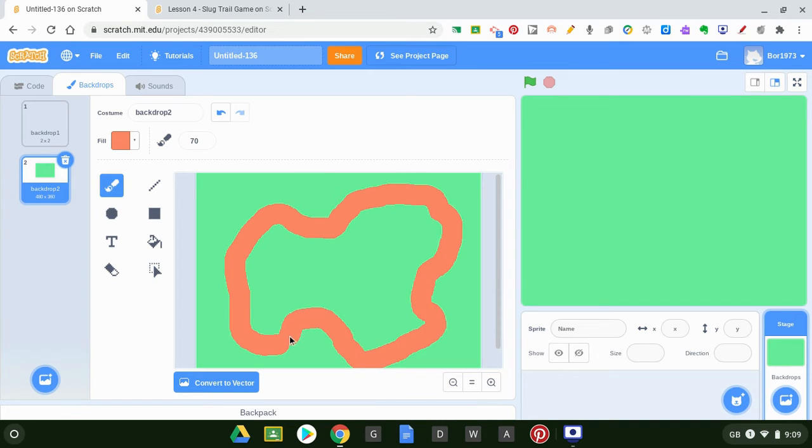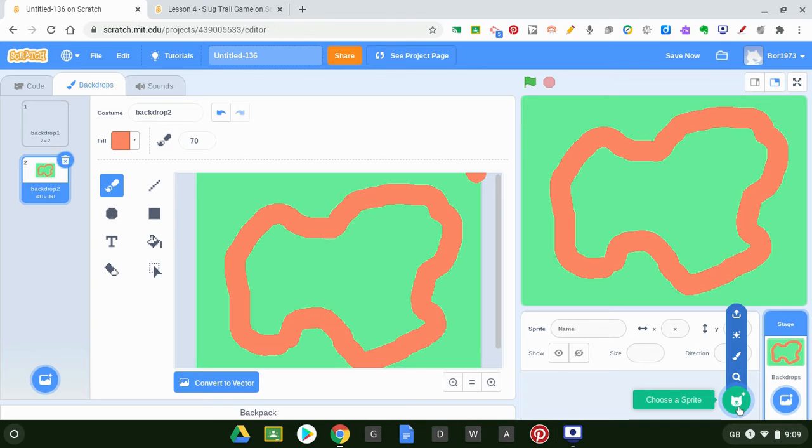So that's my truck. So now you can see on my display, I have my truck and I have my background. I need to now draw my slug, and the slug is my sprite. To draw my slug, I come to the sprite tool. And please note, you know that it is a background if you can see it under the stage. So I'm going to the sprite now to draw my slug. I click there and I go to the brush.